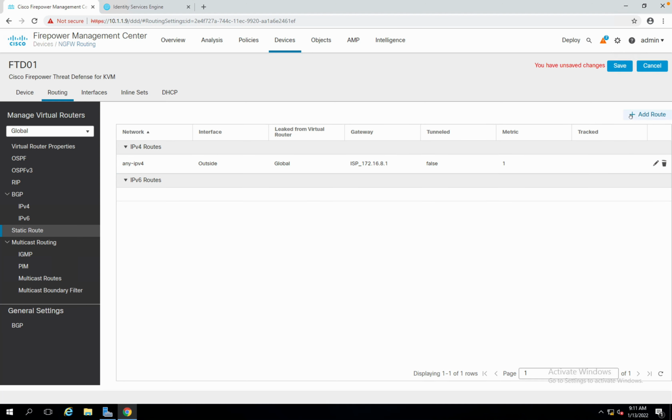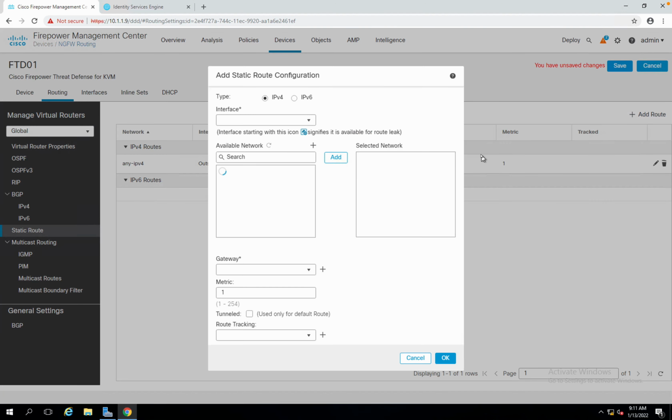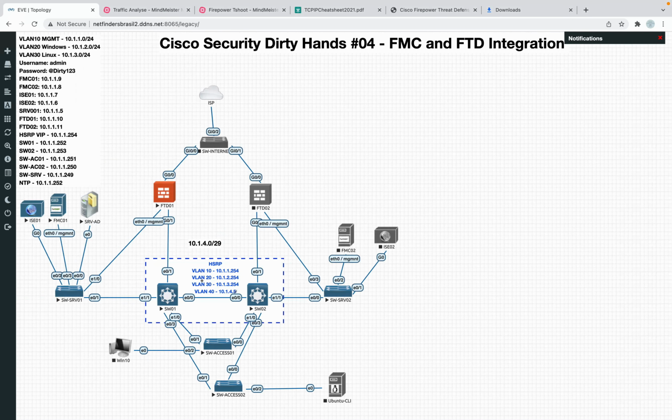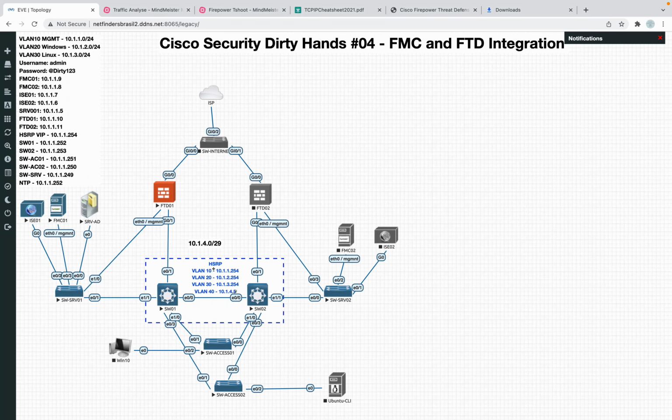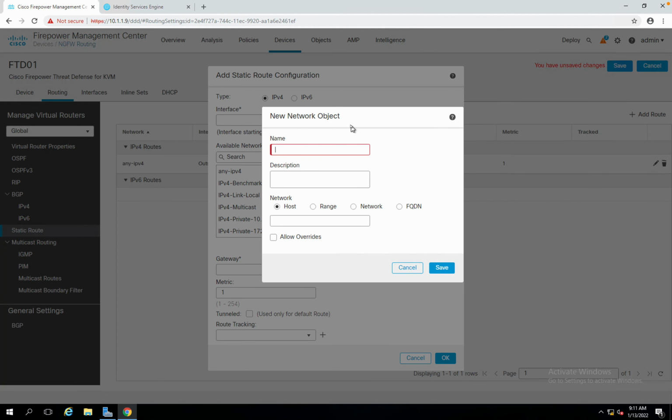So the next one will be the route for these networks: VLAN 10, 20, and 30. Not 40, because 40 is directly connected. And our gateway on the inside interface will be 10.1.4.5, the HSRP VIP.